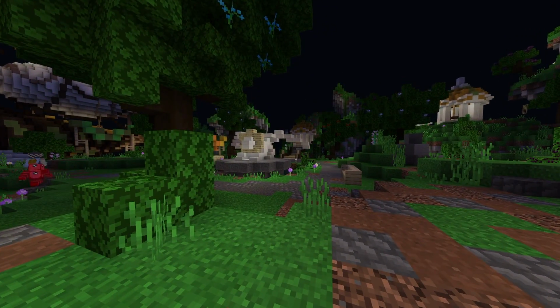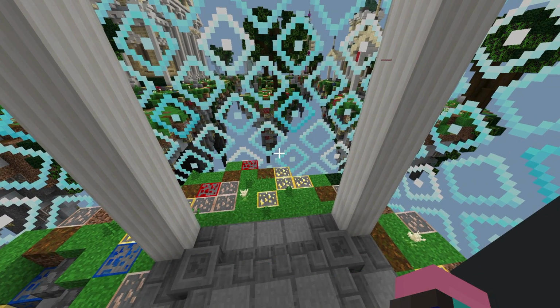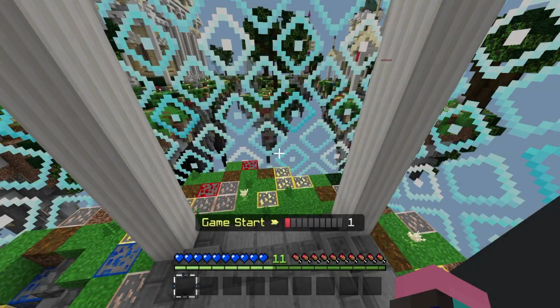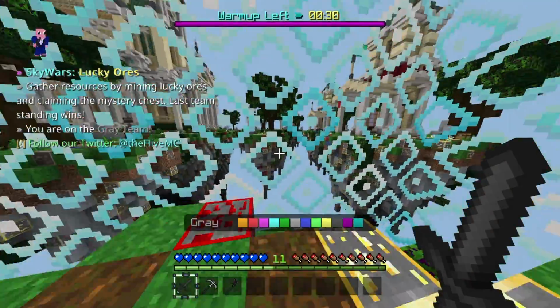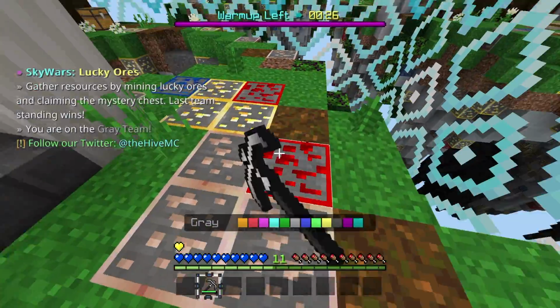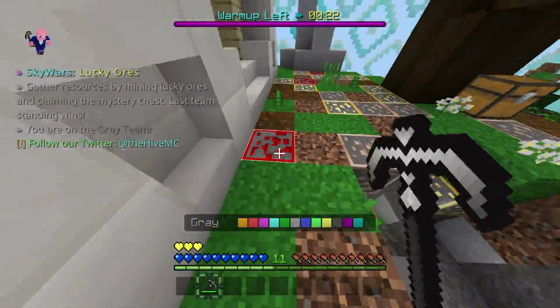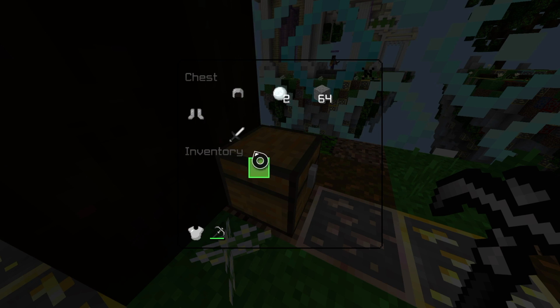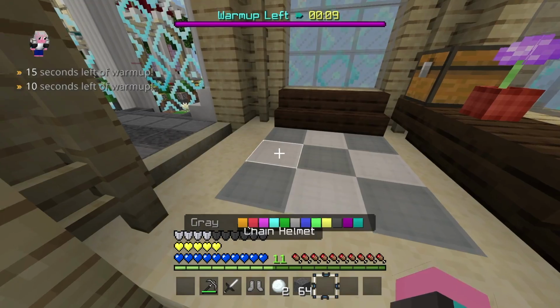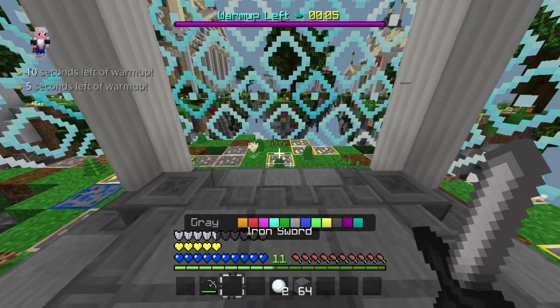There you go. Wait, what did I just do? Okay, so I think Q is inventory. My E is drop, I know that. E is drop, 3 drop, okay. Let's... Oh, this is gonna be so bad, dude. I'm getting destroyed. Okay, and then you could do fast clicks like that. Yeah, there you go. This is a mess, dude. Oh, wait, 4. Okay.